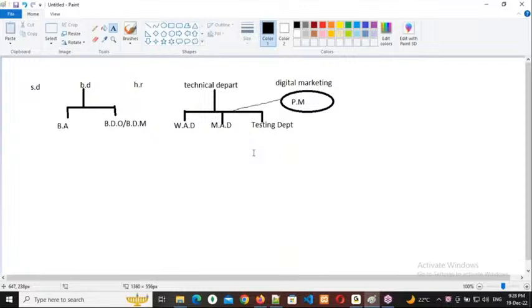And then, how many persons are required for each and every department? Web application development, how many persons are required? Mobile application department, how many? Testing department, how many people are required?